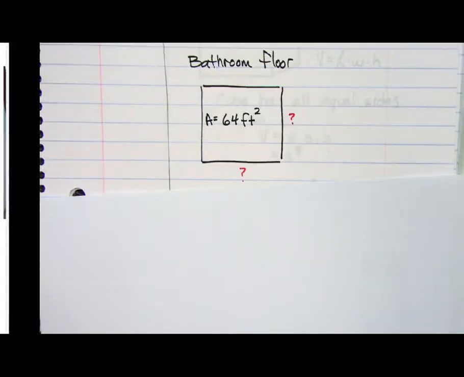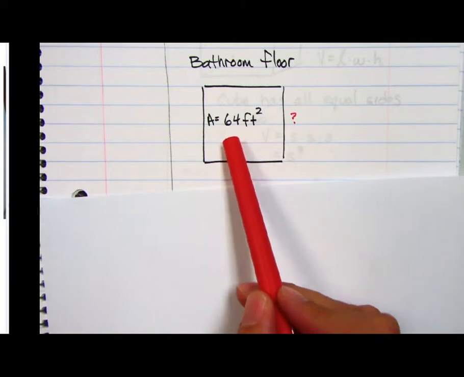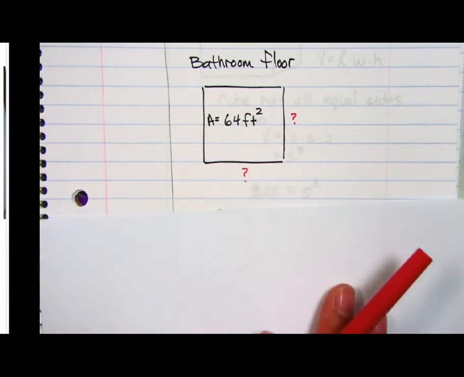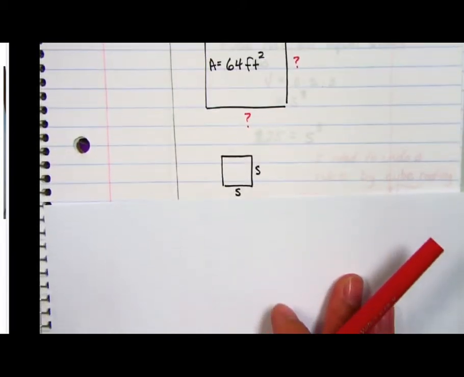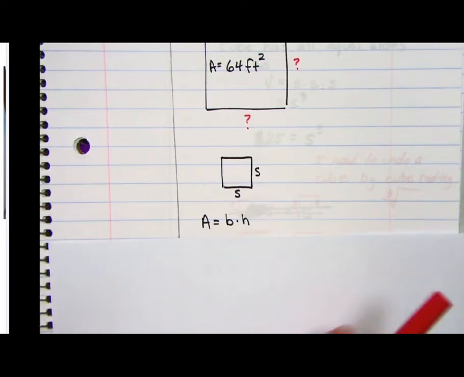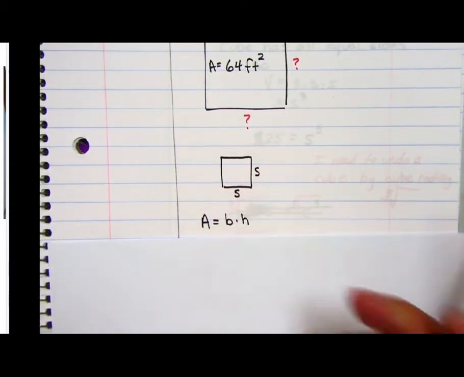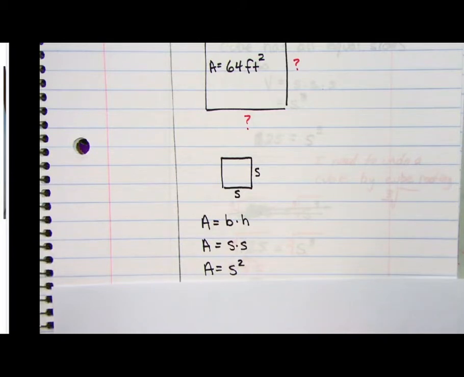So I took out my little paper here and I figured out, okay, I know a square is equal on all sides. And I know the area is 64 square feet. I knew that before I left. I wrote that down, but I forgot the rest. So a square's got equal sides, and to find the area of a square, it's base times height. But in this case, the base and the height are both the same. So I could say that's side times side, which is known as side squared. So I've got everything I need. Now I just have to figure out the math.